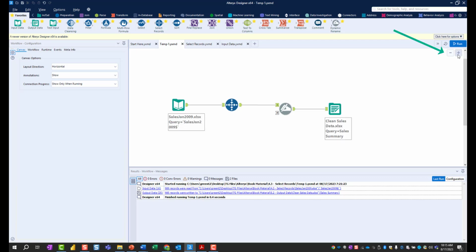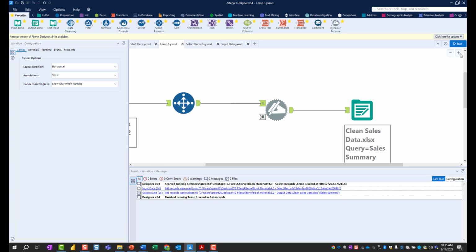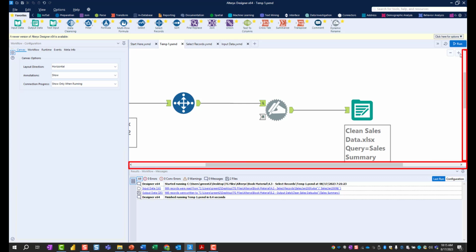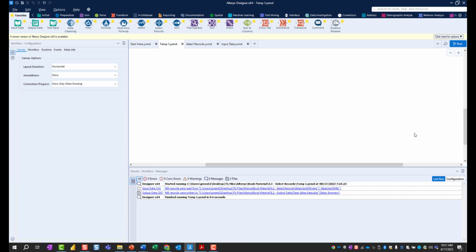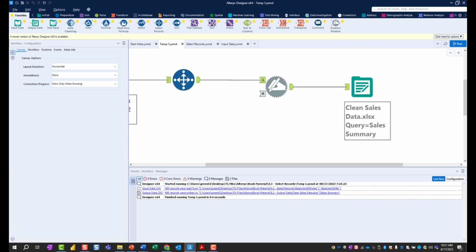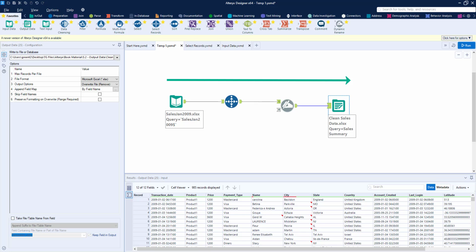Moving on, you can adjust the size of the tools in your workflow by clicking the plus and minus buttons below the Run button. If you make your tools larger, or as your workflows grow in size and sophistication, they may not fit on the screen. When this happens, notice that navigation bars appear to the right and at the bottom of the canvas so that you can scroll to the area where you need to work. Also, after clicking anywhere on the canvas, you can use the wheel on your mouse to scroll up and down within a workflow.